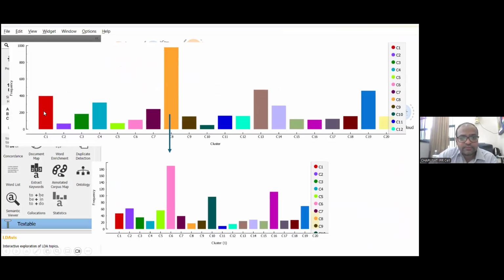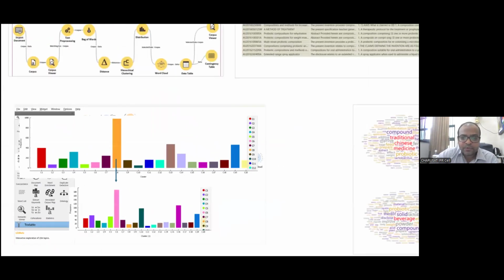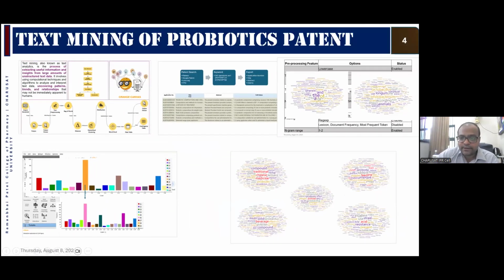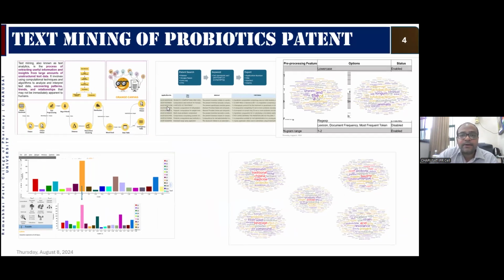And once you perform the text mining, all these 4,000 patents are divided into these 20 groups. These are the different technological groups in which my entire 4,000 plus patents fall. If any of these groups shows more than 1,000 patents in a particular group, I can perform further clustering. It will further divide those 1,000 patents into 20 or 30, whatever number of groups you want to set, right? So this is exactly how we perform the text mining. I have placed certain examples here, right?